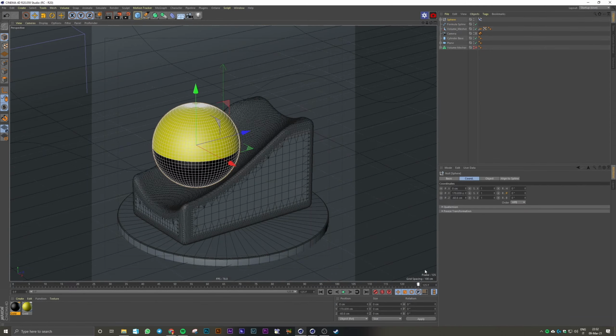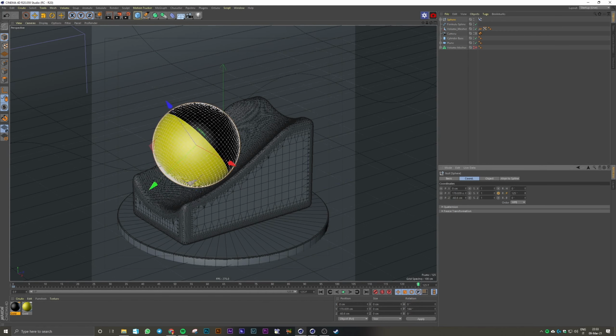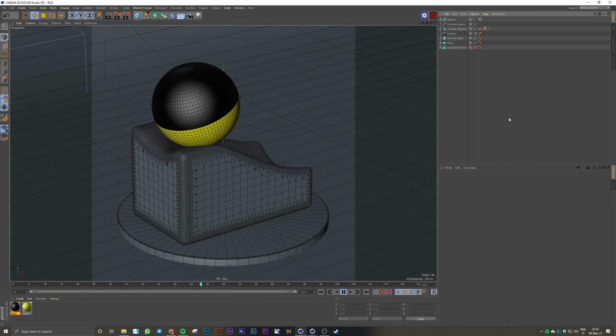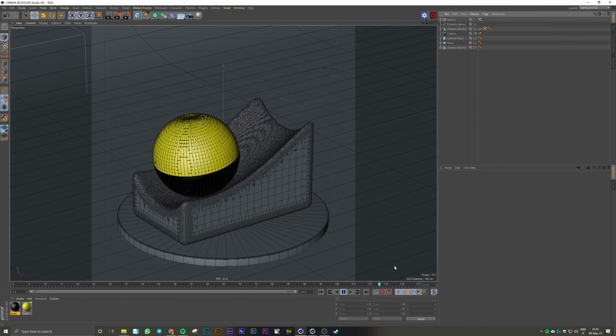We just need to insert a rotation of the sphere while it is moving along the spline. So let's keyframe the first rotation to 0, and the last one, let's go for minus 360 degrees. In this way, our sphere will do a complete rotation in every loop.